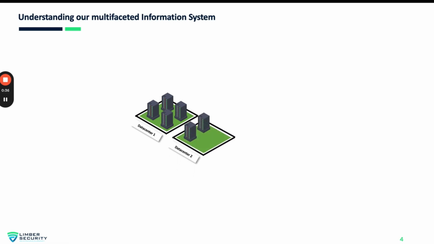And here you see that you have simplified, what we call isometric animations, with typically what you will find in a medium to big organization: one data center and a second data center with some critical immutable backups that could be implemented in the second data center. This is on the cyber resilience part.